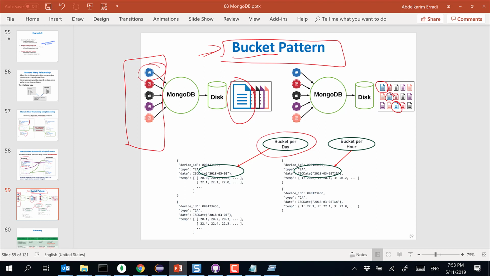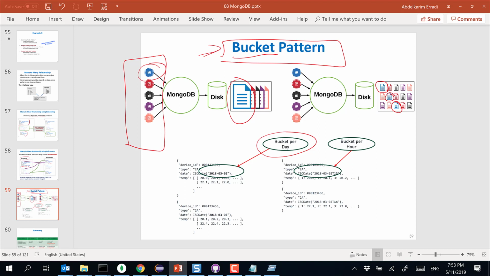So even for orders, remember we said customers have orders? You could do the bucketing design, where you have customer and you have orders. And depending on the frequency, every month or every year, let's say every year you have a new document for that particular customer. That is the bucketing pattern.